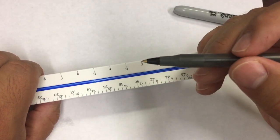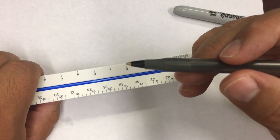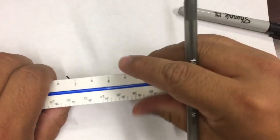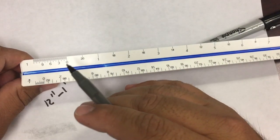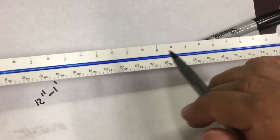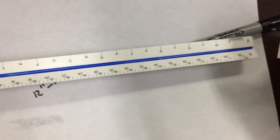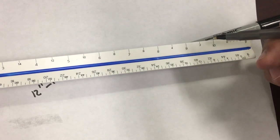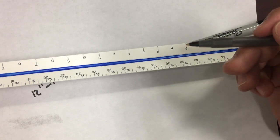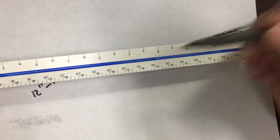Now, if this is 2 and this is 4, what is this? That will be 3. And you're going to say, why is it 3 when it's showing a 9? Because the scales are sharing space. For the 1-inch scale, they're going 1, 2, 3, 4, 5, 6, 7, 8, 9, 10 feet. These are feet for the 1-inch scale. But for the half-inch scale, on the half-inch scale it's 1, 2, 3, it's 9, 4, 5, 6, 7, 8, 9, 10, and then it keeps on going.